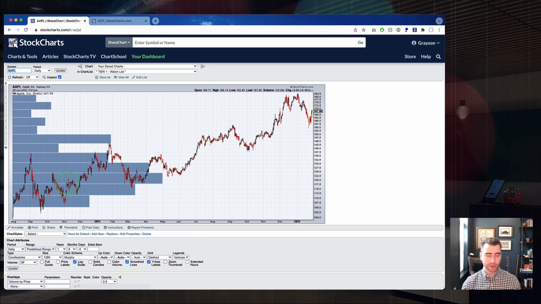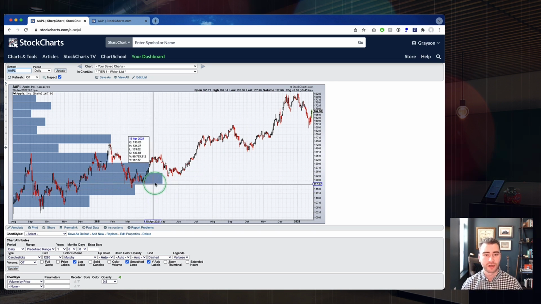Now, the volume by price tool is a fantastic overlay that you can add to your charts, either in SharpCharts or in ACP. Some of you might be familiar with this, but if you are not familiar with this, what it does, it displays volume traded for anything that you are charting at different price levels. So at each of these different price levels here that we've traded against for the last 18 months here in Apple, we're going to display the volume for those price levels. But instead of displaying it from the bottom up, we're going to display the volume that's been traded at that price level horizontally from the left out to the right.